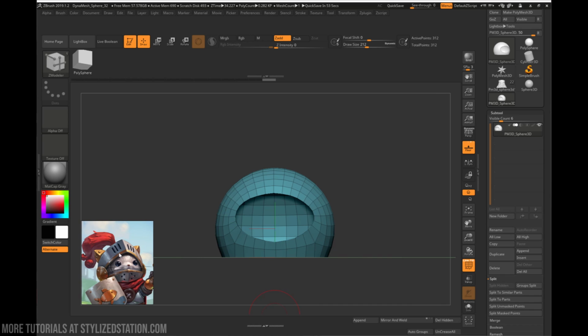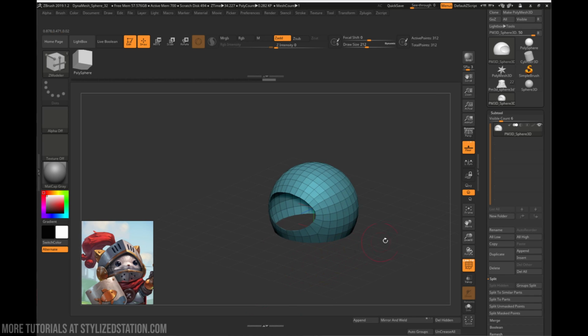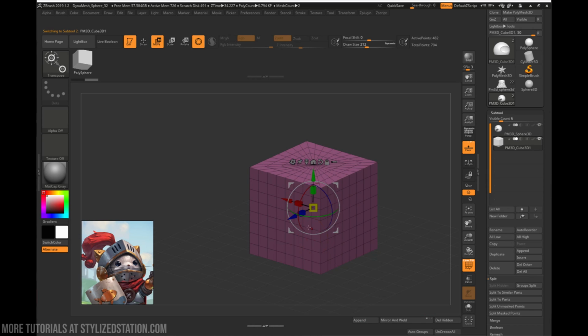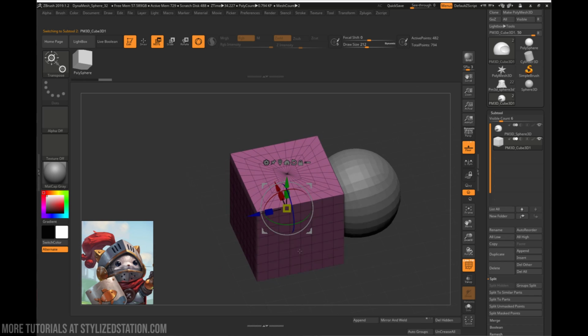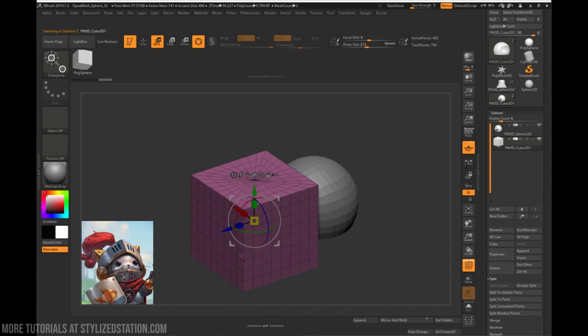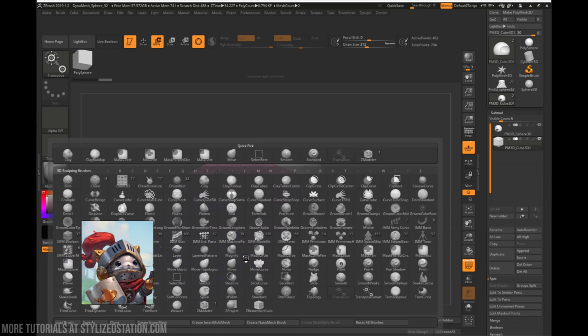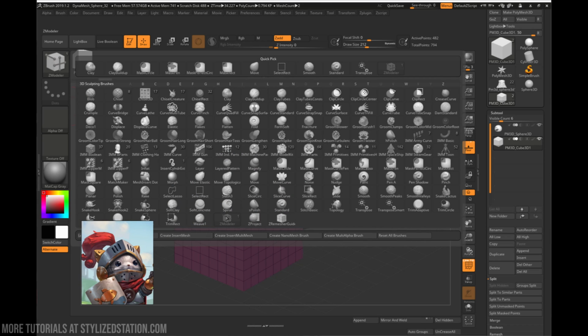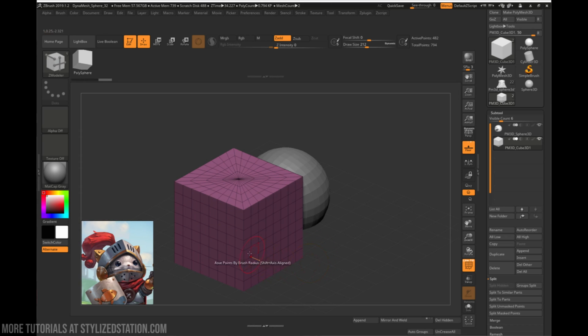So now to the visors. I decided to start with a simple cube. I want to keep only two sides of this cube, so with the help of ZModeler, you can choose it here or by pressing B Z M. I want to mask only those two sides.